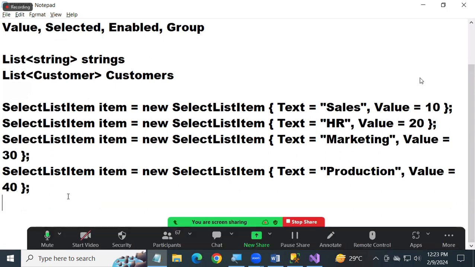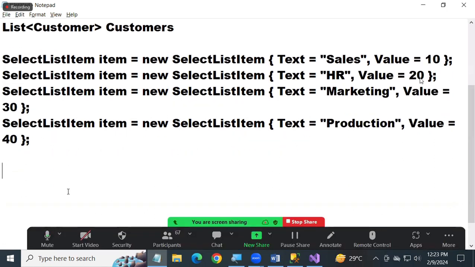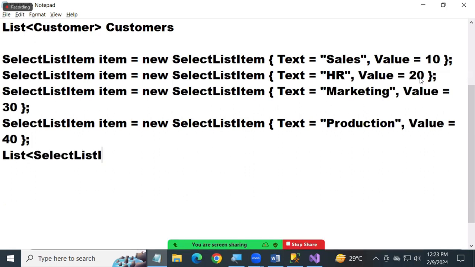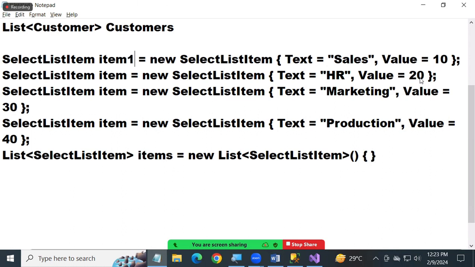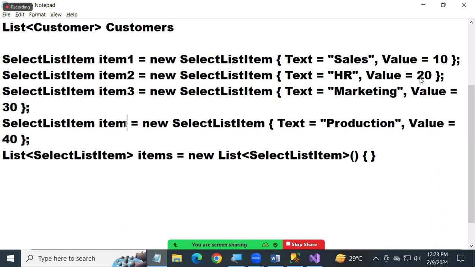How do you add? List of SelectListItem items is equals to new List of SelectListItem. Sorry, I did not give a name here.